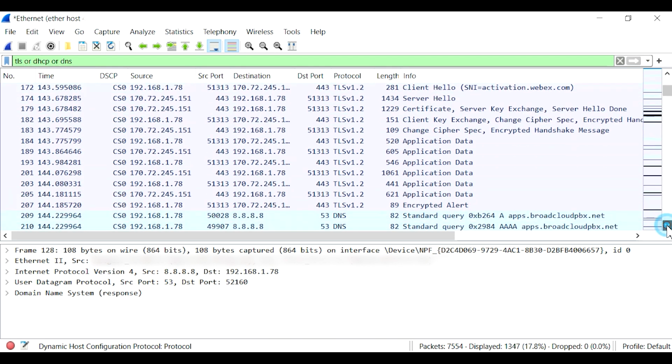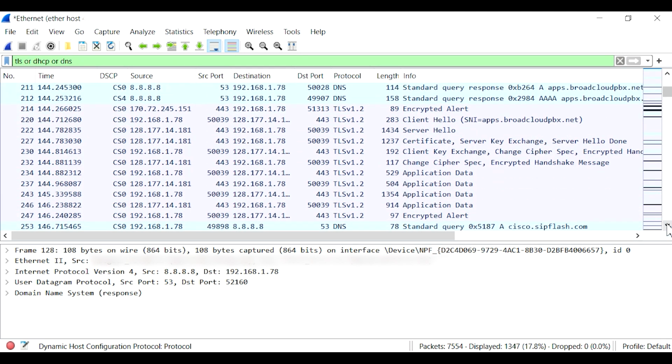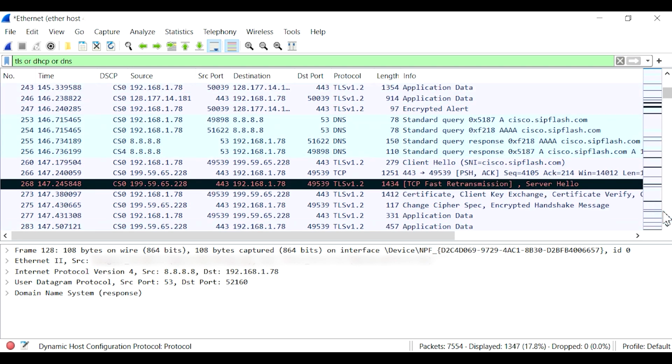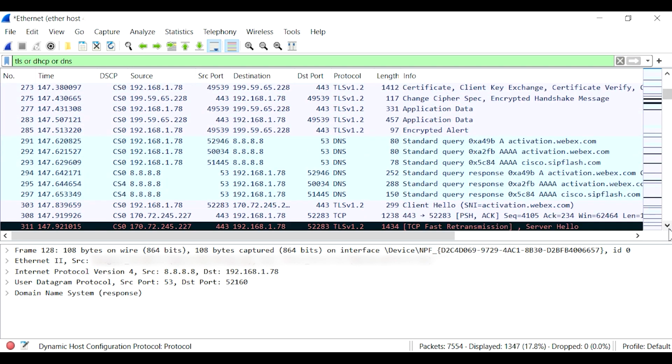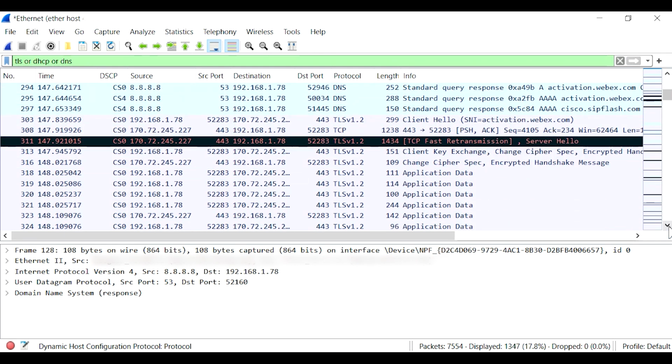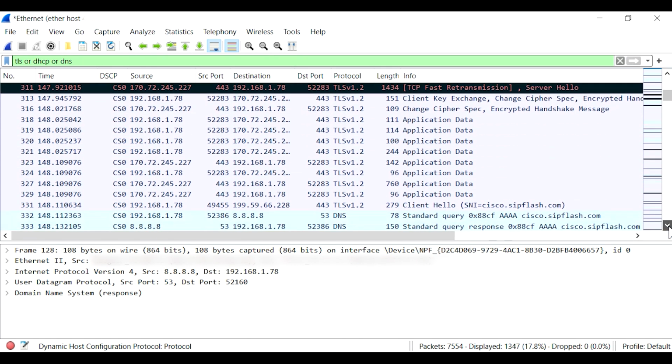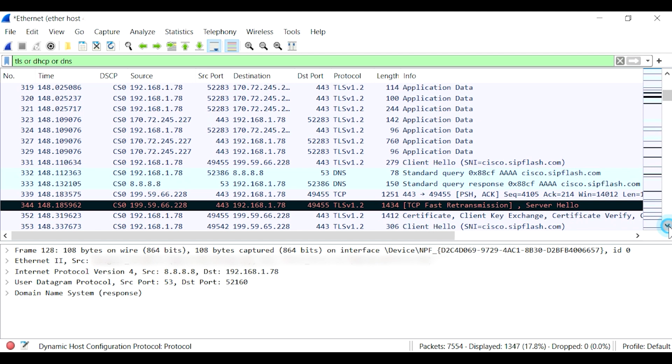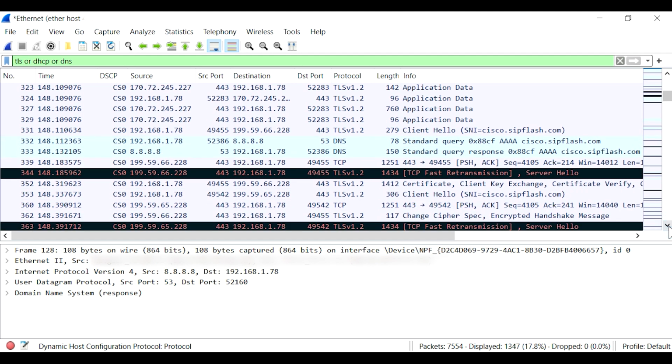And also, is there any other issue? One example would be if the phone is trying to make a TCP connection outbound, nothing's coming back, it's retrying, nothing's coming back. Definitely that could be an issue where something is blocking it. The other scenario could be an issue related to fragmentation, MTU, or TCP maximum segment size.